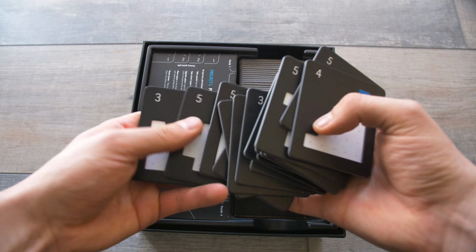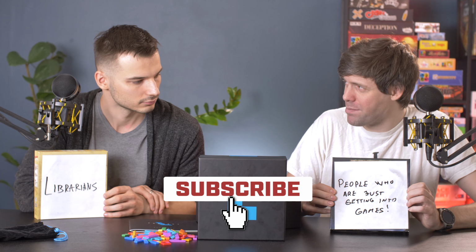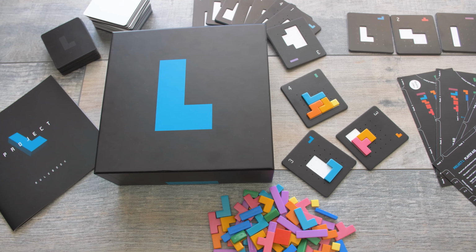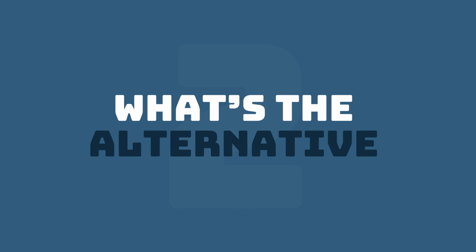So that's basically it. I wrote down for anybody who's just getting into games, I think most people would enjoy it. It's not a long game, the rules are simple, and it has one of the most important things for new gamers, the looks. It looks nice, it looks smooth. You don't really understand what this is all about by just the looks of the cover, so you have to know more. And I might gift this to someone who I know likes games, but they don't necessarily follow the trend. Next question, what's the alternative?